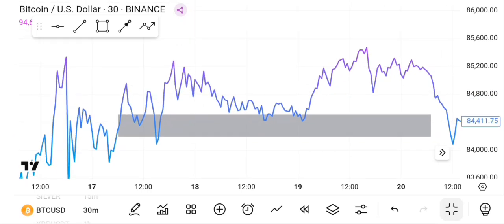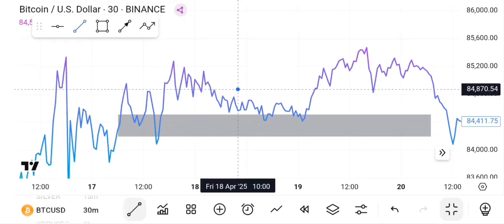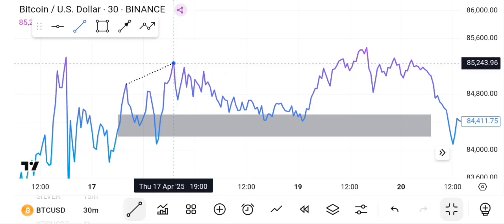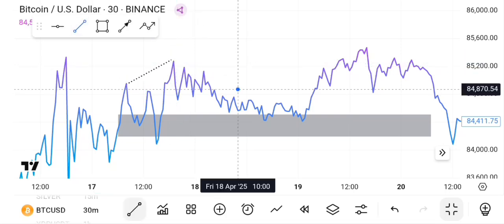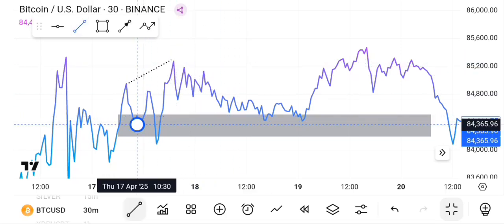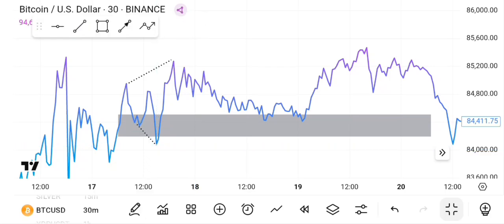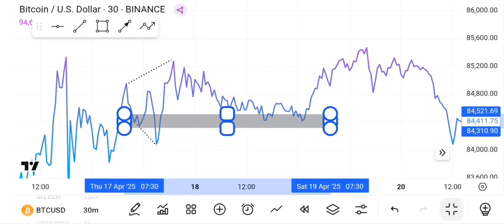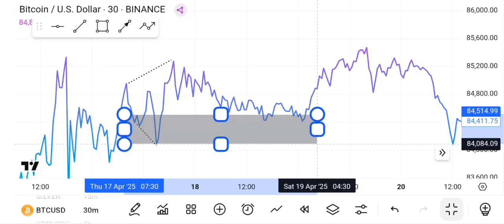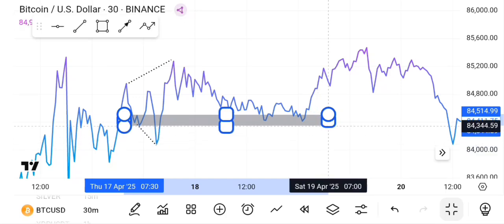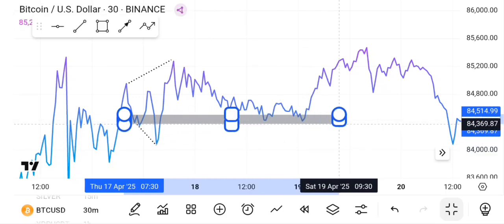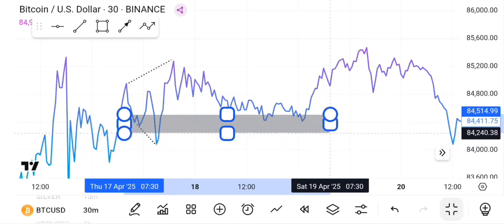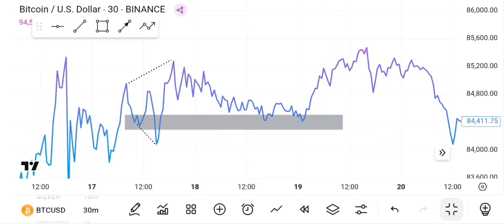Now, we have a higher high, and we have a lower low. So where is going to be our entry? Our entry first, we are looking for the right head. It's going to be from this level, or somewhere from the left shoulder to the head. So that's where we want to be looking. That's where we want to fix our entry, around that level.